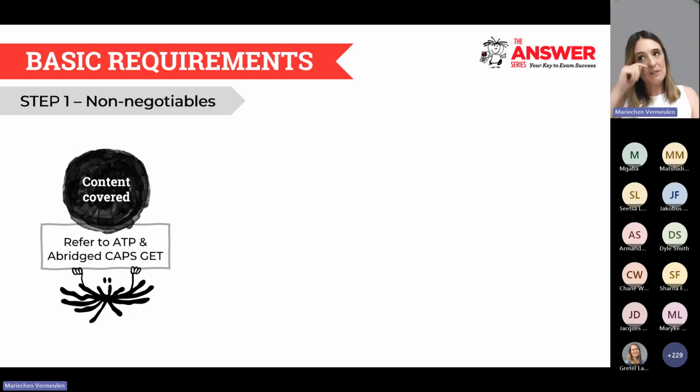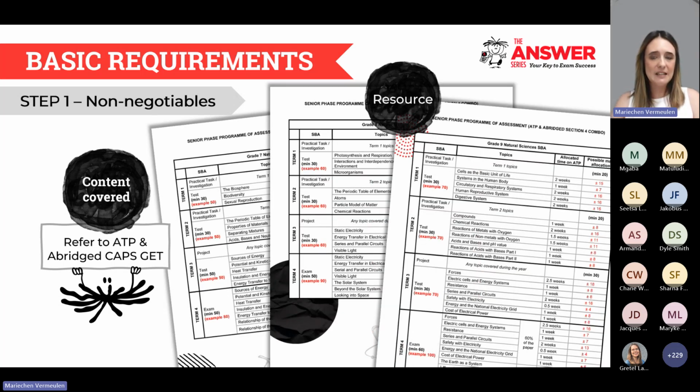And it's very fitting to have this webinar today, because yesterday in our natural sciences group, there was quite a lot of conversation about the assessments and confusion regarding, are we doing what the abridged CAPS document is saying? Are we doing what the ATP says, et cetera, and the circulars that were going around? So we felt we wanted to give you a single kind of a program of assessment that places all the necessary detail in one place. And we've done that for grade 7, 8, and 9.